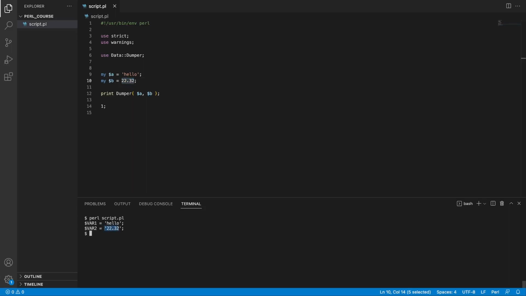You might be thinking, well, this does not differ much from what we saw in our previous lectures using print. And you are right. At the current time, it does not differ much. And that is because we're using basic data types such as strings and numbers. However, the real power of this debugging module will become much more apparent the more we use it in our future lectures with more complicated data structures like arrays, hashes, and references.